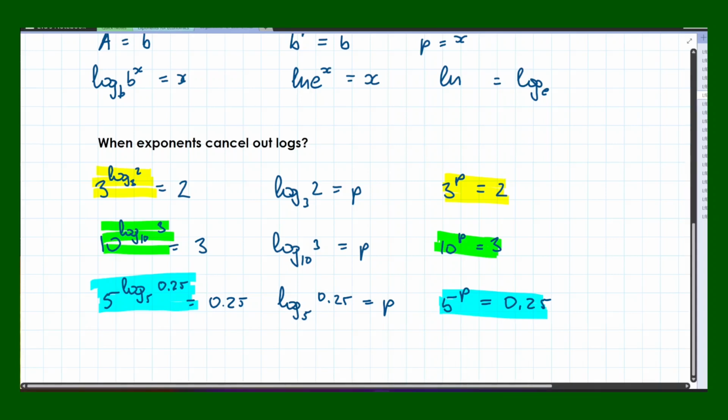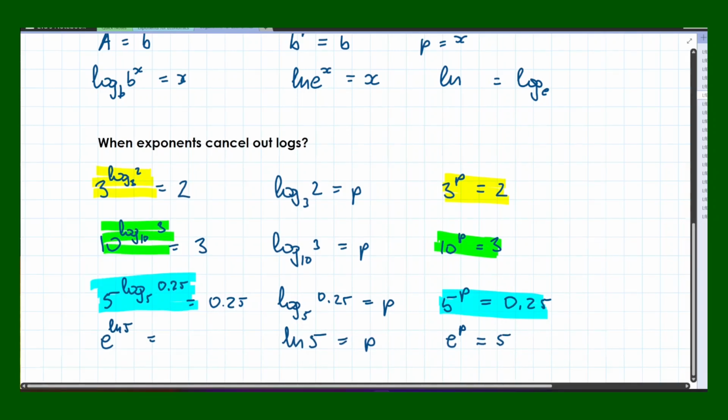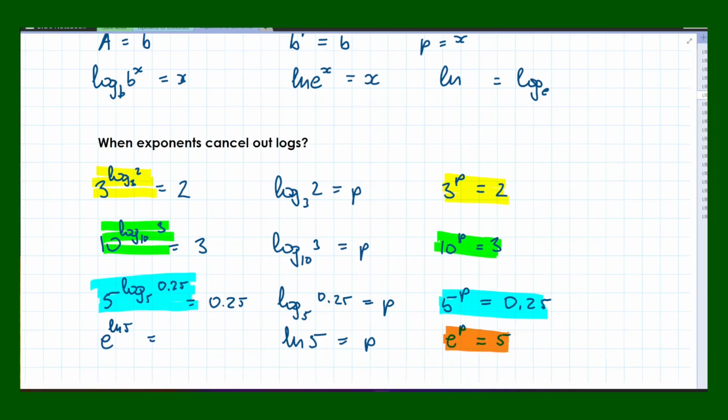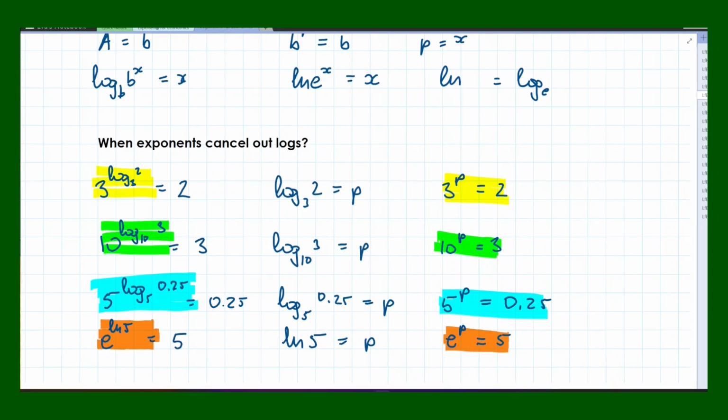Last example before we go into the generic case without any specific powers is the natural logarithm, because in economics that's a very important base. So e raised to the ln 5, what is that equal to? Again, ln 5 has to be equal to some power if and only if e raised to that same p power is equal to 5. And again, e to the p equals 5. So e to the ln 5 has to be equal to 5, because look, these are the same expressions. e to the p, where p is ln 5 by the definition of the logarithm, so the answer to e to the ln 5 has to be 5.